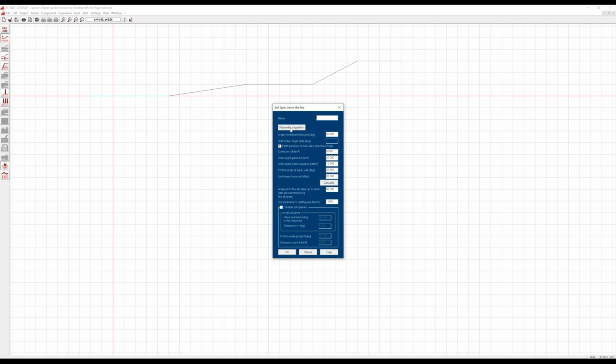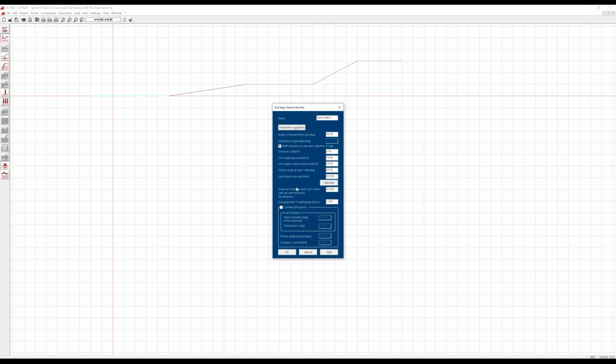So if we have the same types of soil layers again and again, you can predefine these parameters here. For example, sand mellow has an angle of internal friction of 30 degrees, no cohesion, unit weight of 18, and so on. So these parameters are entered here.